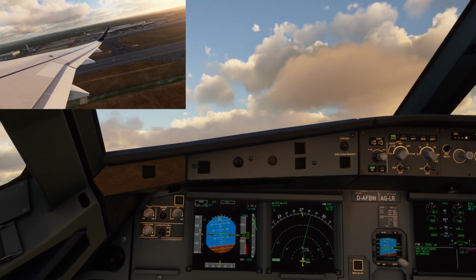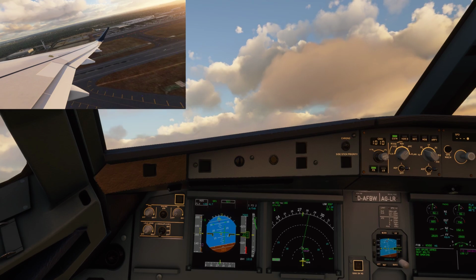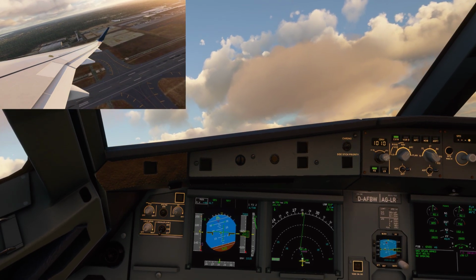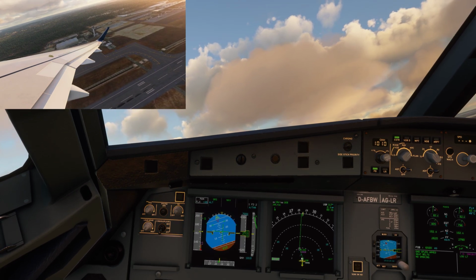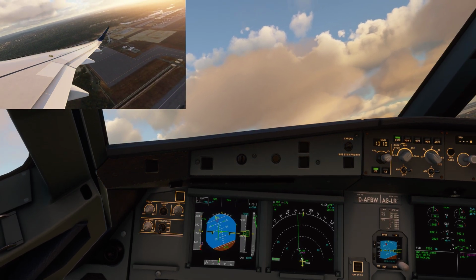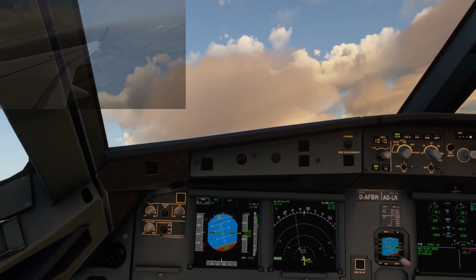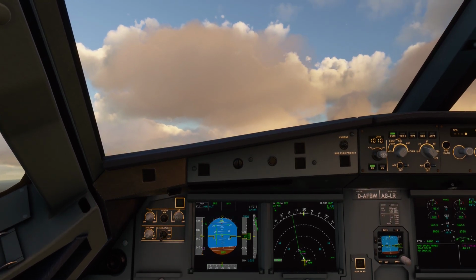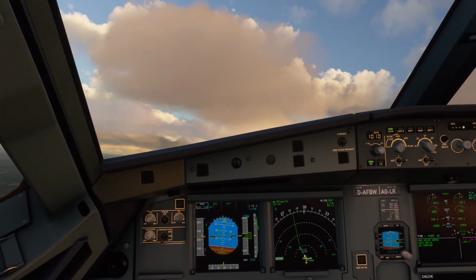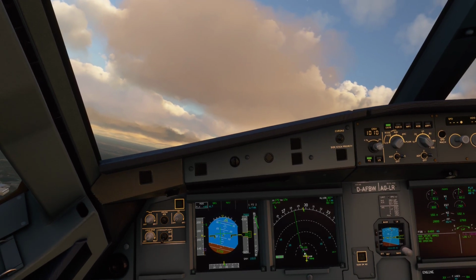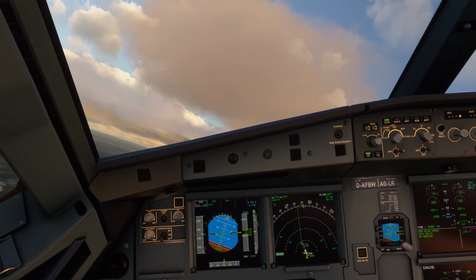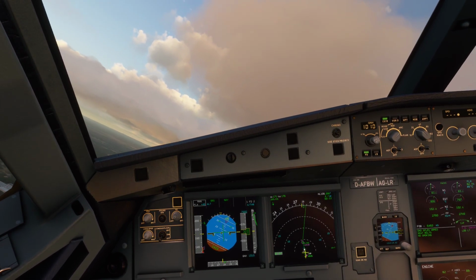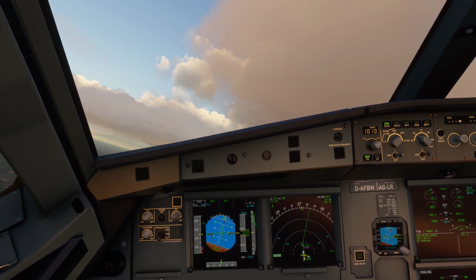Let's take that very gently. Gently does it. And then probably an immediate left turn right after that as well. There we go. There's that left turn. As usual, we're going to wait to engage autopilot until we get the flaps in as well. So, go. Left turn now. Here we go. And coming straight back.